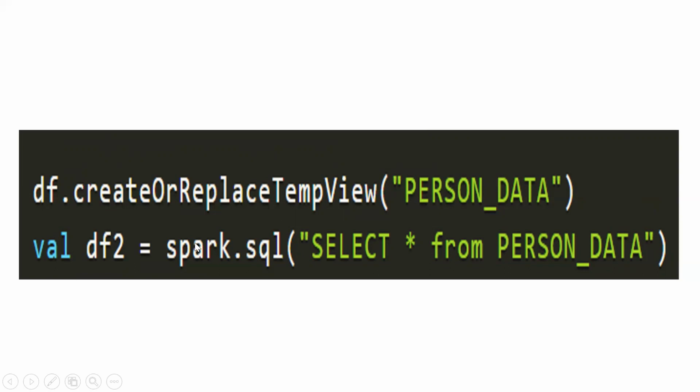Now I can use Spark SQL on top of this person data and use the SQL engine. This way Spark SQL should work. On top of a data frame, I can just store it as tabular data, an exact table. And we can do any kind of query on top of this data frame. We just need to write the syntax on top of this data frame. Spark SQL works in this way.